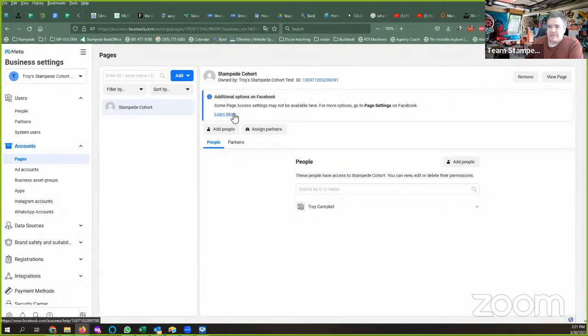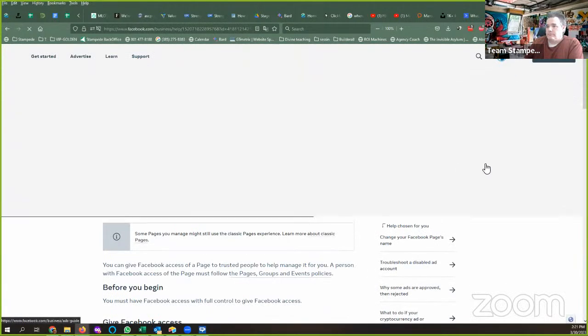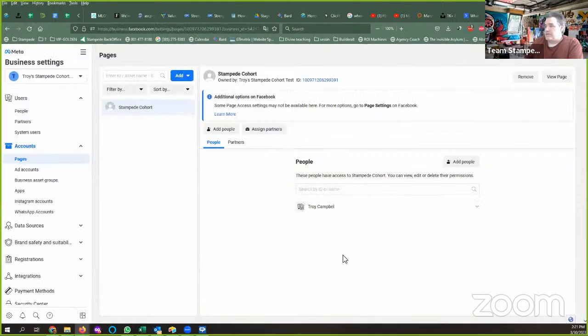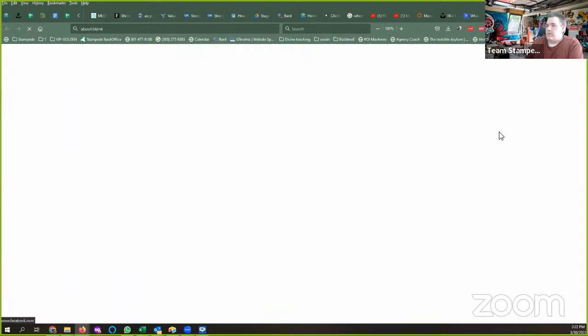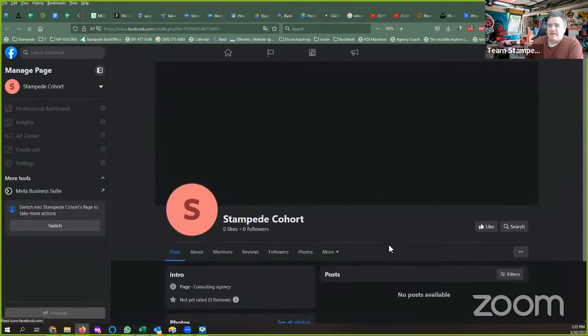Here's where we can set some additional options, which I'll go into. Oh, never mind. I thought that was something different than what it is. So now let's go in. Let's just view that page. See, here's where we can now start to get in and edit it.